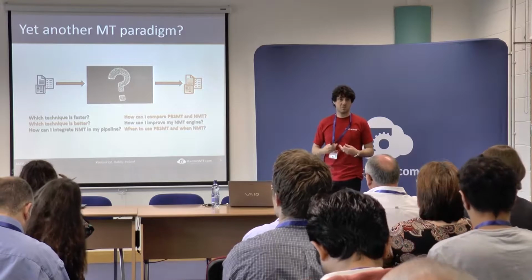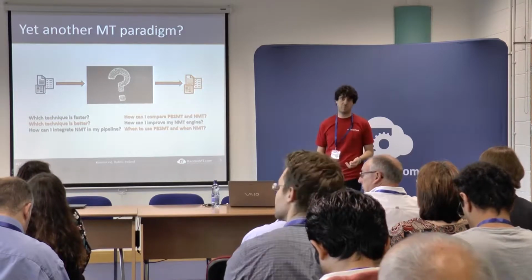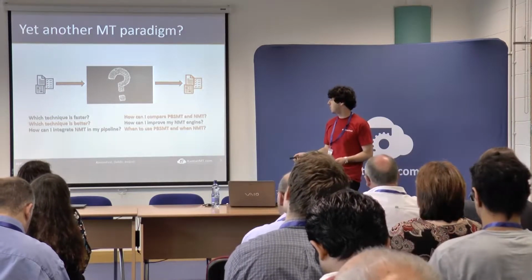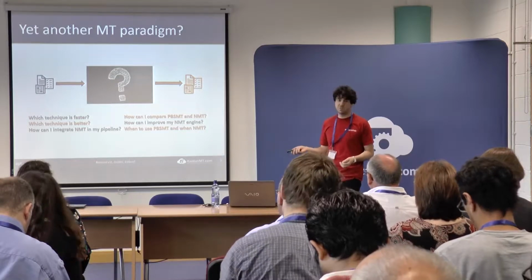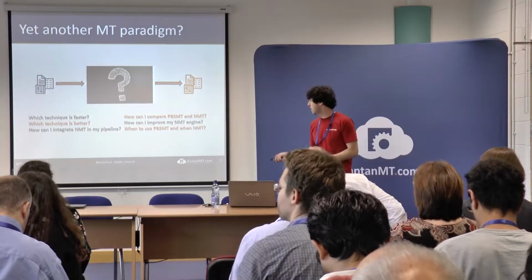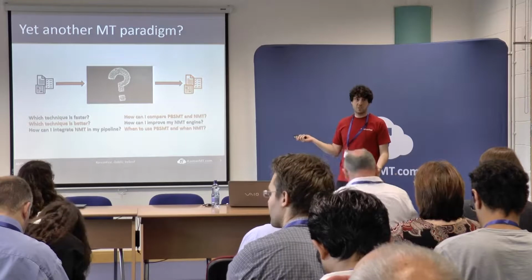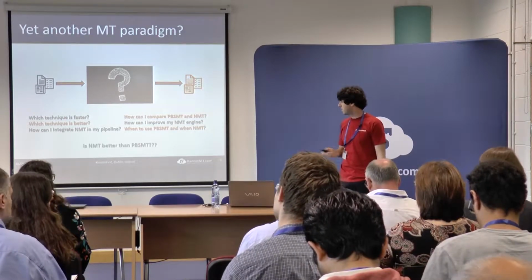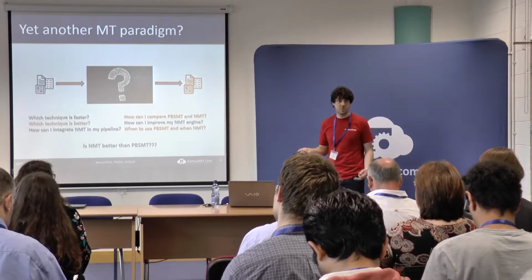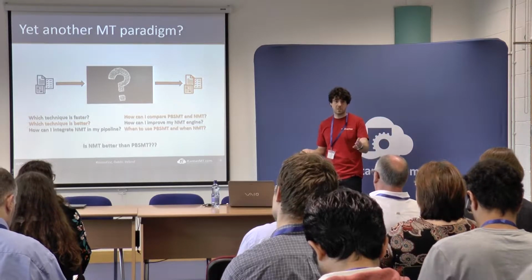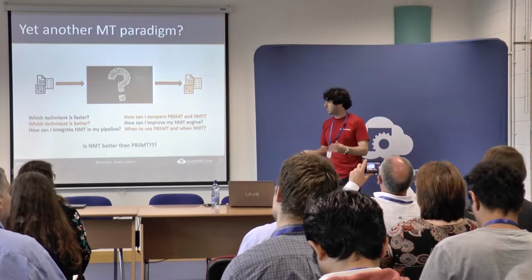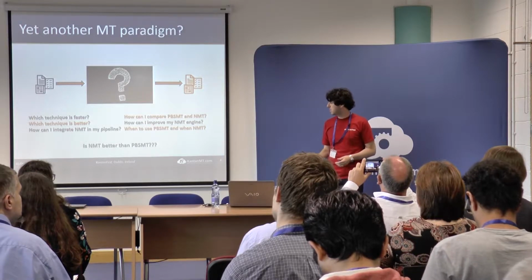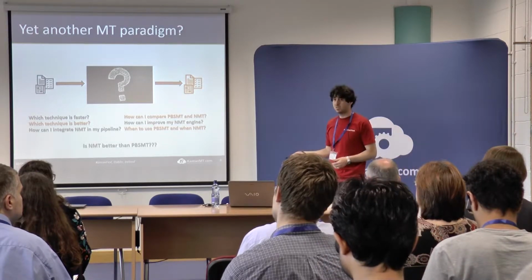And of course, there are some questions. Is neural better? Is neural faster? How can we compare the quality of different MT paradigms? How can we, and when can we, use one technology, and when can we use the other? And of course, the question that we are asking today, and that Andy and Tony talked about, is NMT better than phrase-based statistical machine translation?